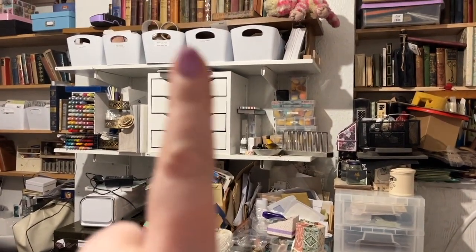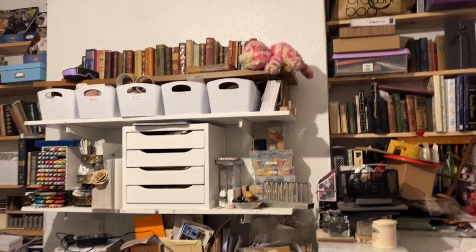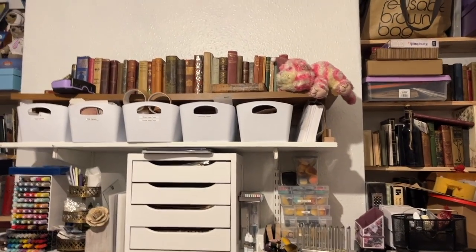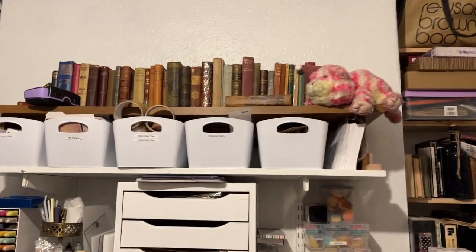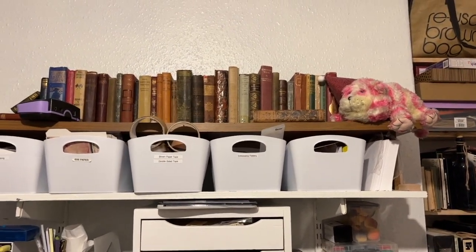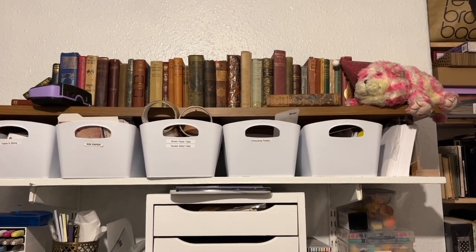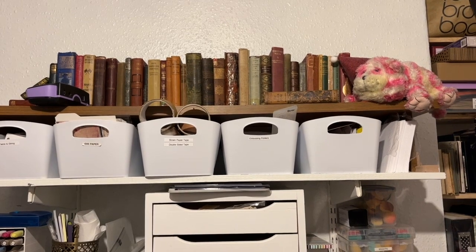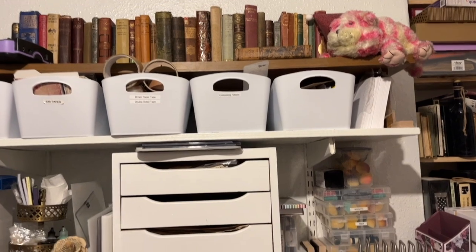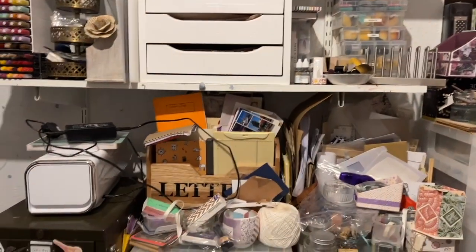We've altered those shelves so that what I use loads is in place, and that top shelf, which I can't really reach without a step ladder, that's old books. And what I'm going to do is sort out the books that I'm never ever going to rip up, and put them up there so they'll look pretty. I mean, not all of those are not going to be ripped up, so they will be changed, but for the moment that's okay. And if we move on down, obviously mess to sort.